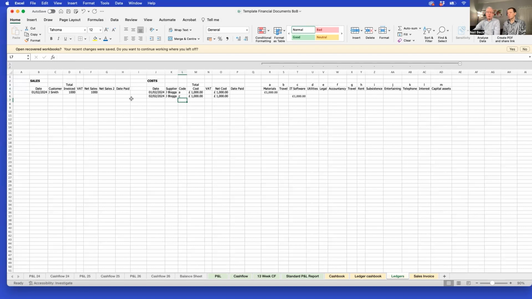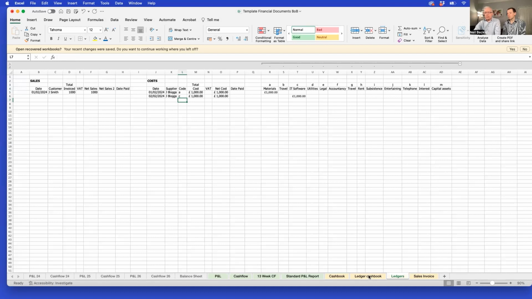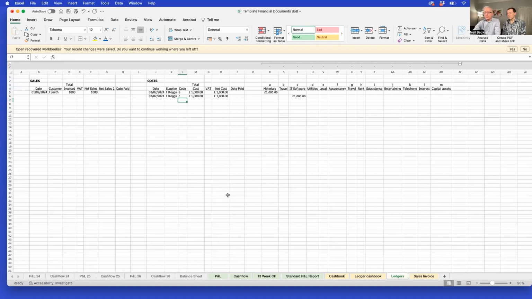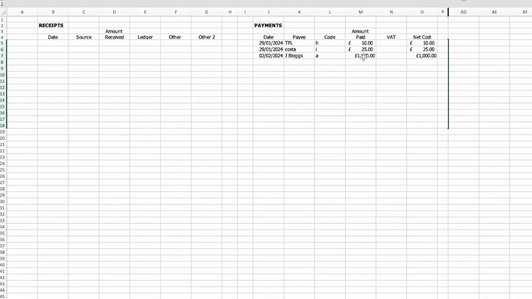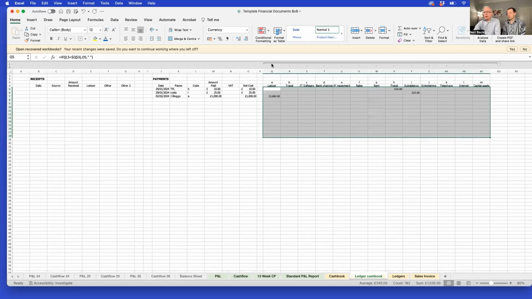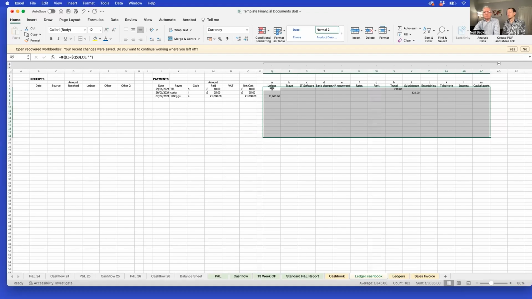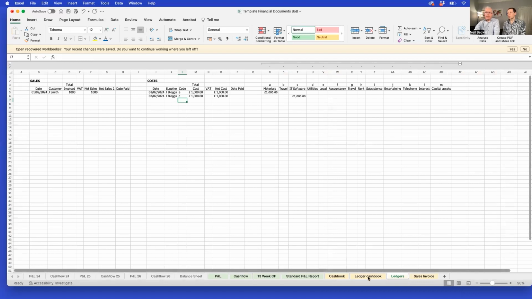You could stop there in a way, but usually you would then still have a cash book, which is the next stage. So as someone pays you, or as you pay someone and you put the date in there, you would then go to the cash book. And here I've put Joe Blogs, we paid them. I'll open that up, and we paid them the £1,000. And in this case, instead of A being materials or whatever, A is it on the ledger? So if it's on the ledger, you just want it in this column because the ledger has already analysed it out. So you don't need to have the analysis twice.